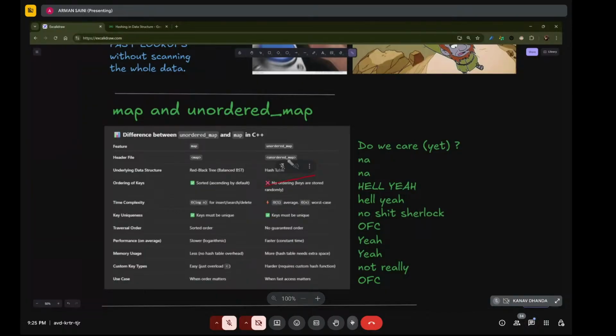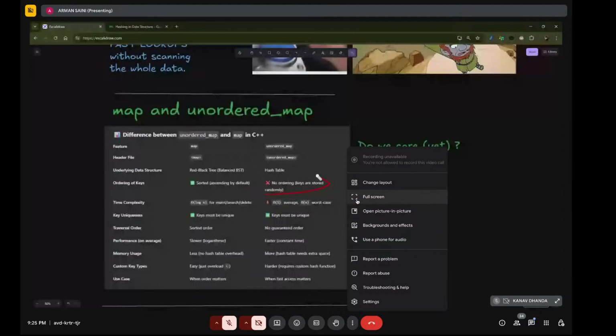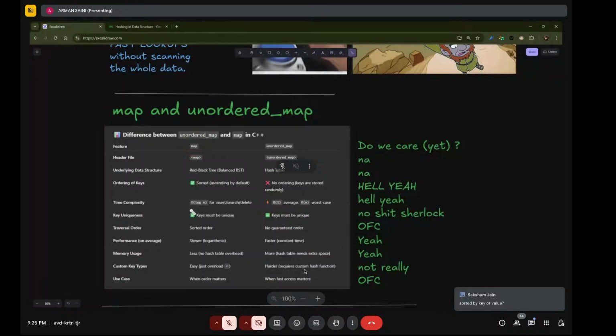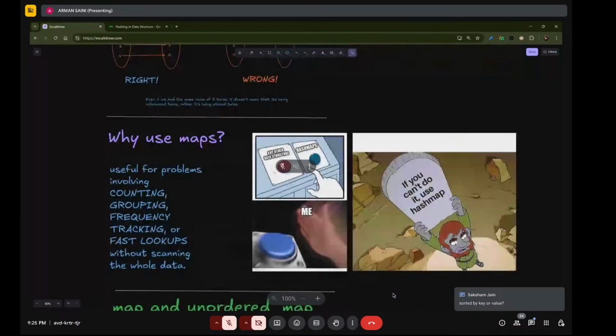Later on, we will be looking at this example. So the order in an unordered map is random. As the name suggests, it is unordered. You do not know the order in which stuff is present. So when you try to iterate in the map, you do not know which value you will get first. However, in map, you know whatever you're storing is sorted. Sorted by key or value? It is sorted by key. You cannot sort on the basis of value.